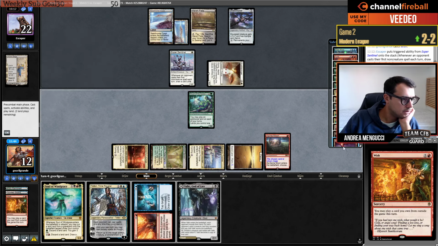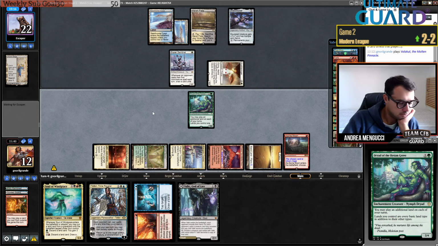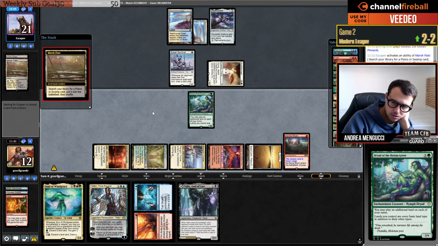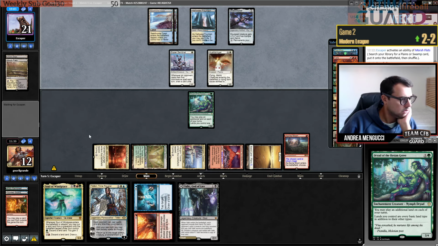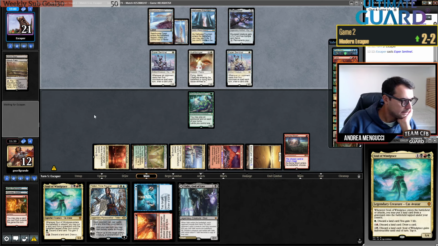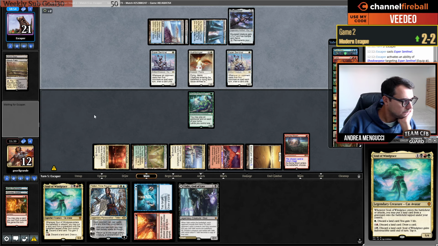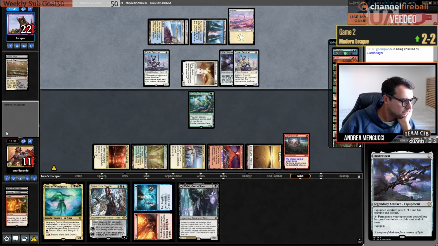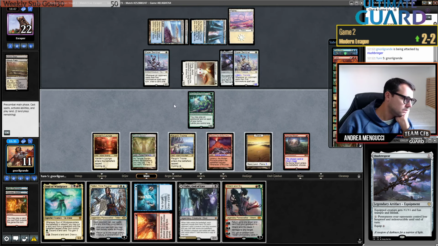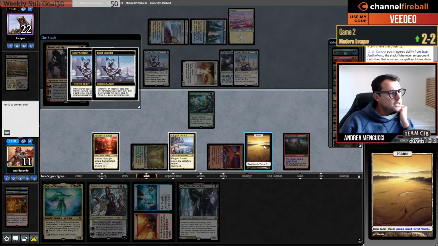Okay, they don't have Escape. They don't have Spell Pierce. Now any land shoots because I have Dryad plus Valakut. Alright, Wrenn and Six. Strong. I can go Wrenn. I'll pay the 2 taxes.